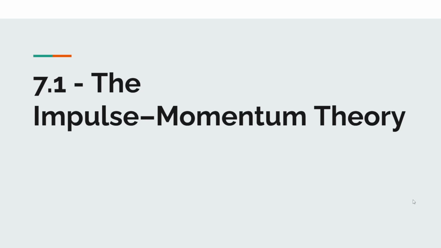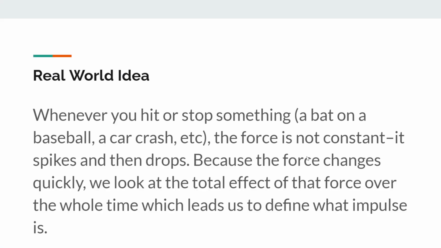Let's go over the impulse momentum theory, and now we're getting into a little bit more difficult calculus here. Let's go with the real-world idea. Let's say I punch someone in the face. That's really fast, right? I'm punching them in the face, they're getting hurt. I'm inflicting a lot of force onto them in a really short amount of time.